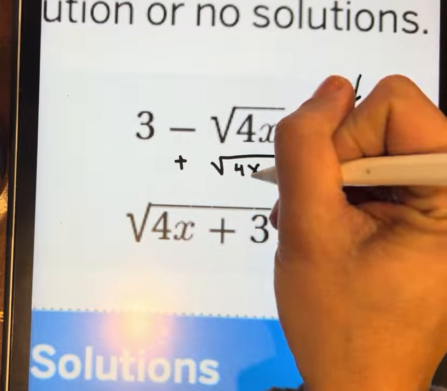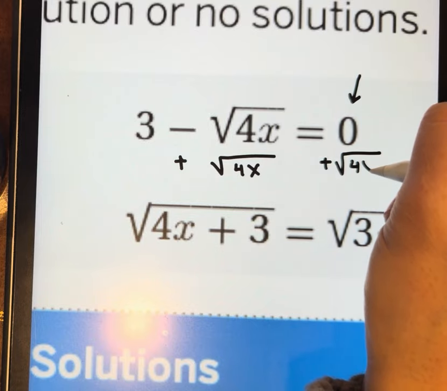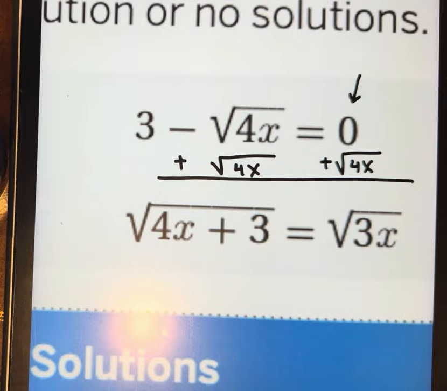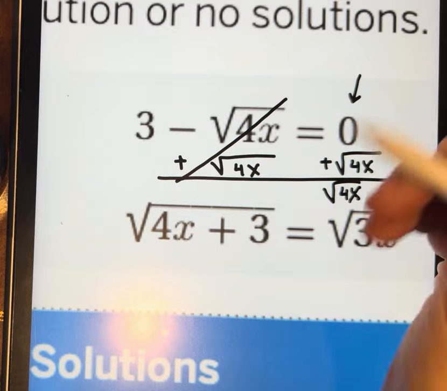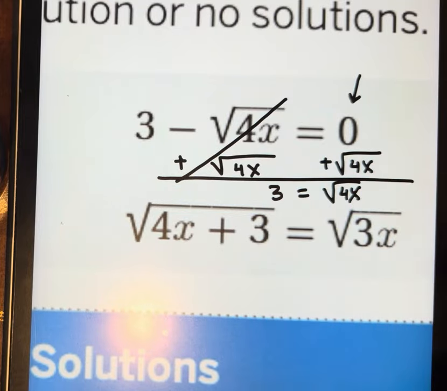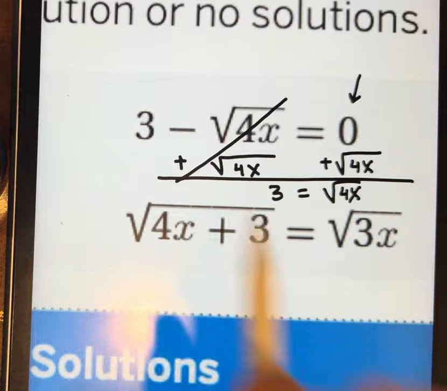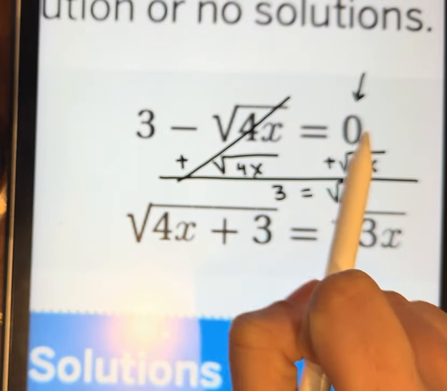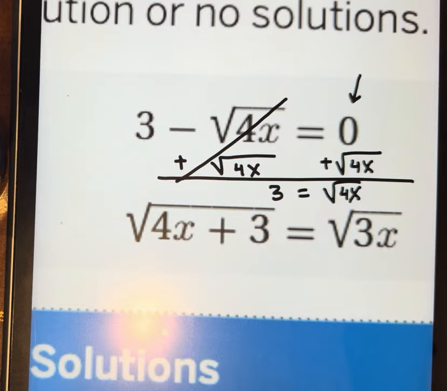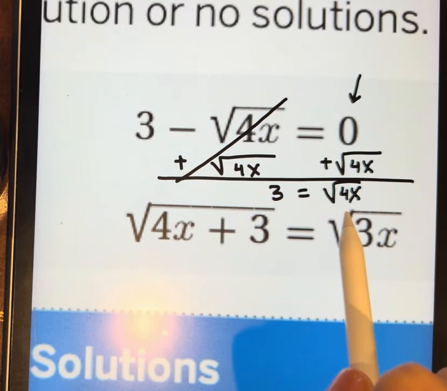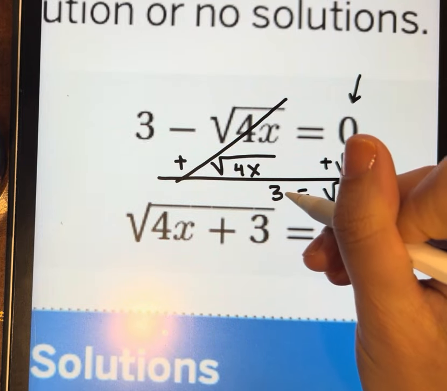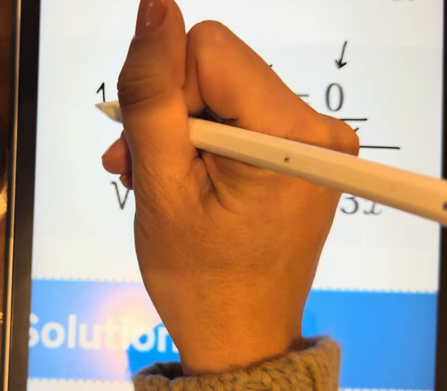square root of 4x to both sides, I'll have the square root of 4x on this side as an isolated radical, okay? So I just did it that way because I'm lazy, okay? If you want to subtract the 3, go for it, but then you have to divide by the negative. So then you'll end up with a -3 when you subtract the 3, but then when you divide by the negative, you still end up with the +3, the exact same thing we got. At the end of the day, this is an isolated radical equaling a positive number, so this guy has one solution.